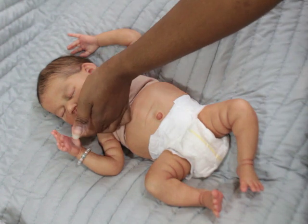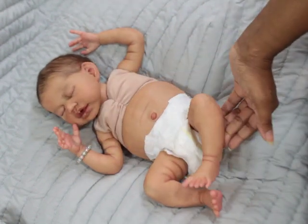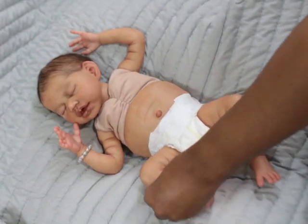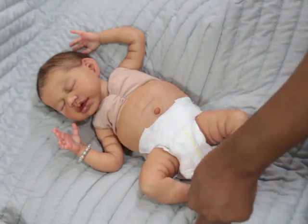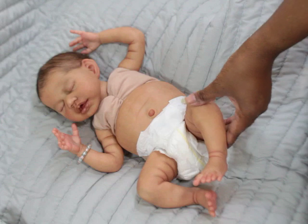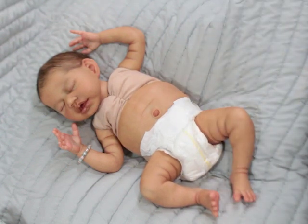But I just love her little lips. Oh my goodness. And I love her limbs. Like, she has the best newborn legs, and arms. Her legs are so much like my legs were when I was a baby. I mean, like, totally. I wonder if Claire was looking at my legs.